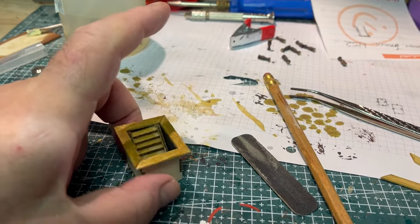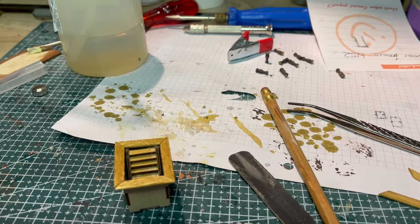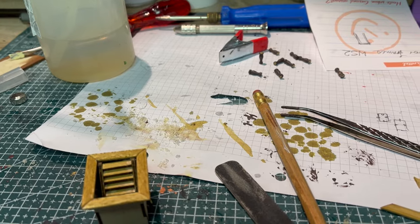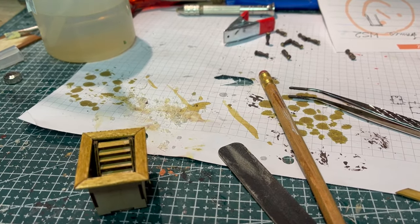So, the next thing to do is to put those little pillars onto here. I'm going to do some measuring. So, let me measure it and I'll come back to you.